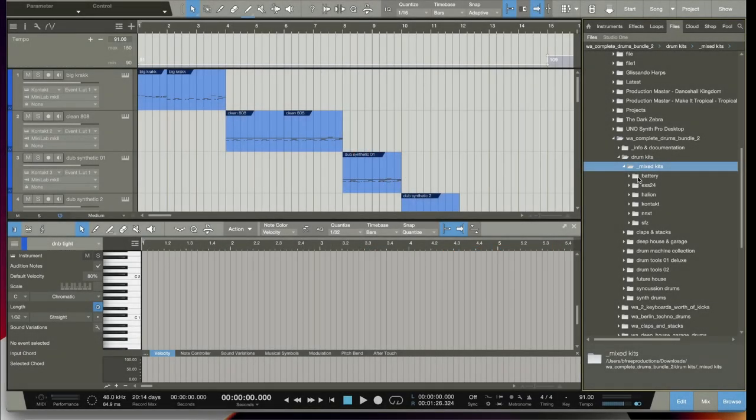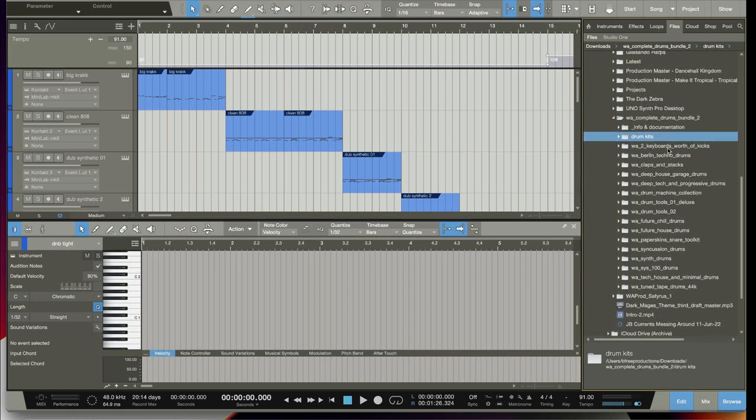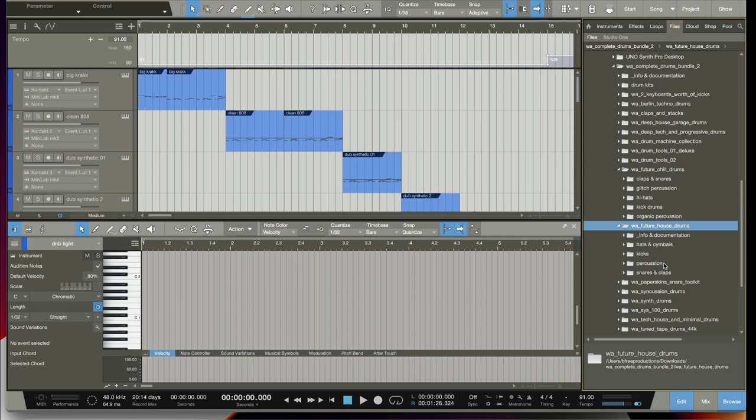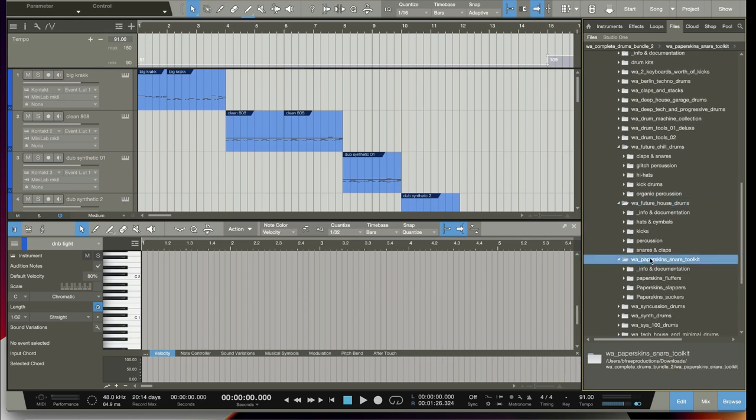All right, for this demonstration, I have mostly used the drum kits. So as you can see here, there are a ton of different sounds. We get Berlin techno drums, claps and stacks. You can see them all here. There's a ton of different stuff. Every time I open one of these folders, we get them organized in claps and snares, glitch percussion, hi-hat, kick drums, organic percussion, and other ones have different categories. But they pretty much have all the kicks, claps, hi-hats, snares, and then miscellaneous percussion organized.